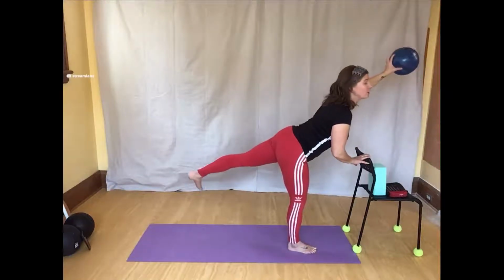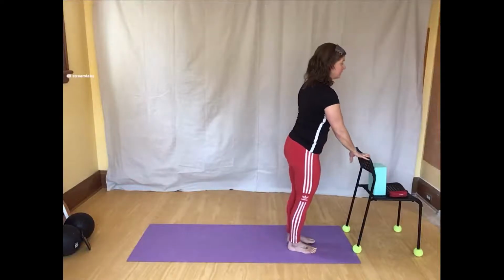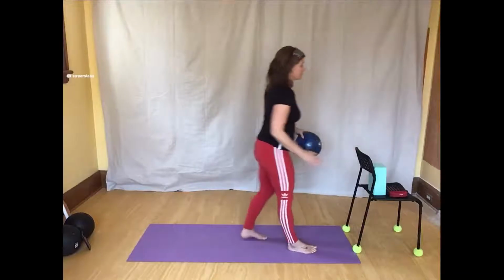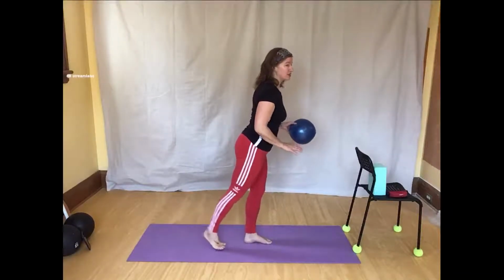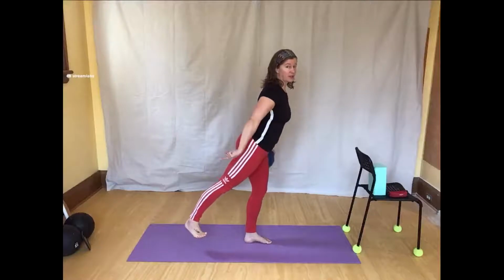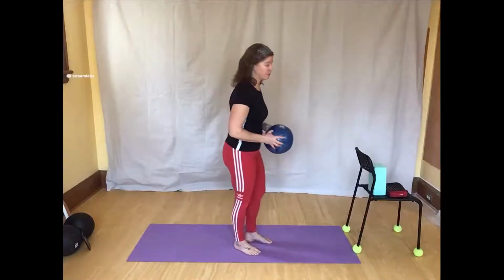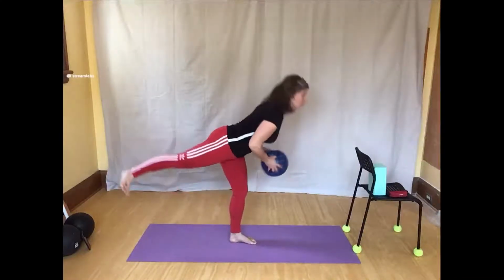Nice straight line here. We don't want that back curved, and we don't want this to happen. All right. So you know if you need the chair or not. I'm going to try it without the chair. If you're finding that you're losing your balance as soon as you're lifting the ground here, then use the chair. If you can get to here, let the chair go and just stick to that height as we're adding a little extra with the front. Okay? So we don't need to go into that perfect T here.